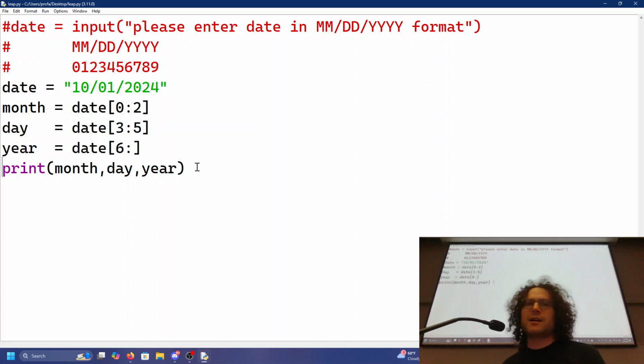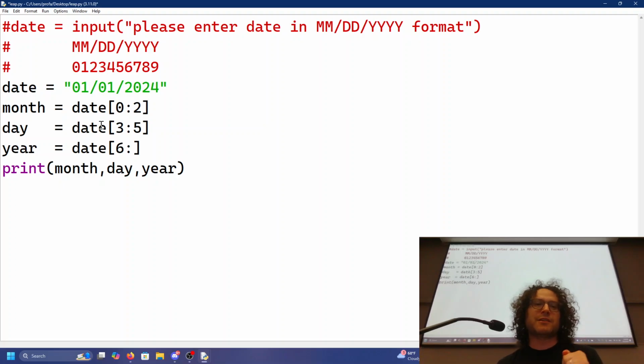What do I mean by that? Well, the month could be wrong. I could enter something like April, May, or Jan, February, something like that. We only want real months. So we only want it to be in the range of 1 to 12.